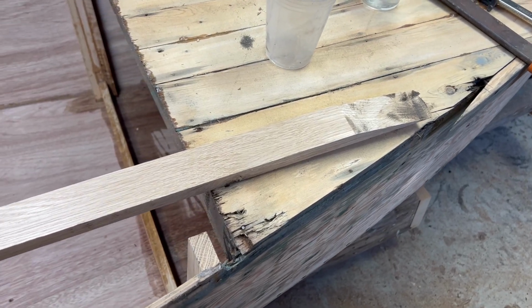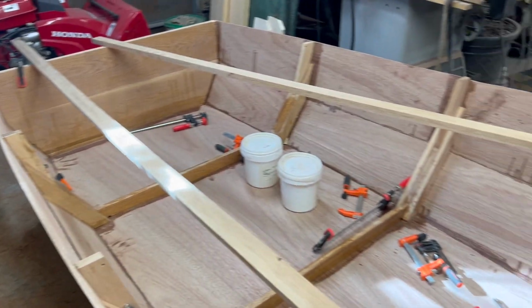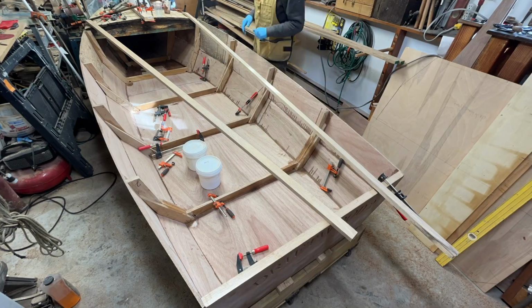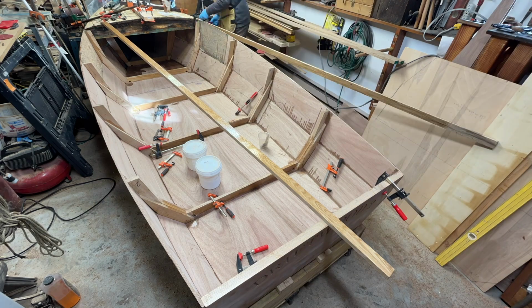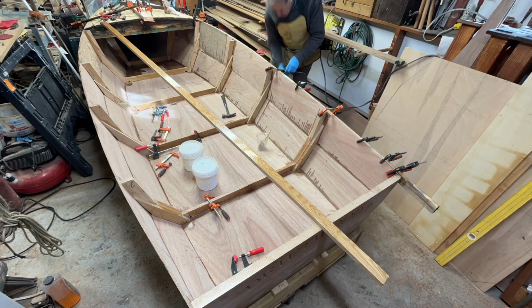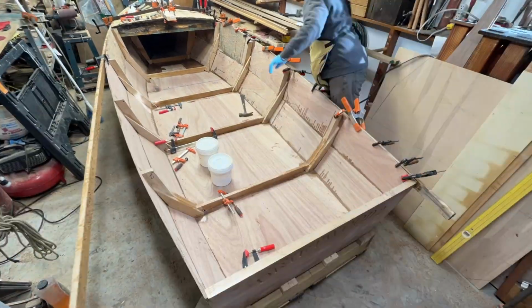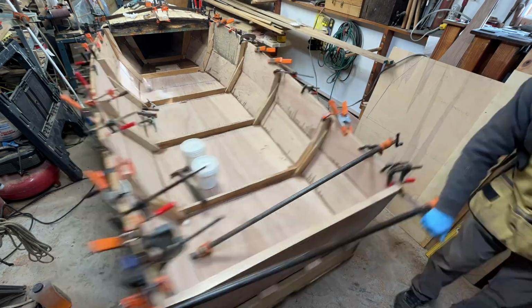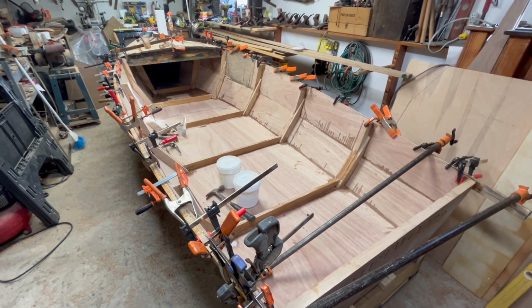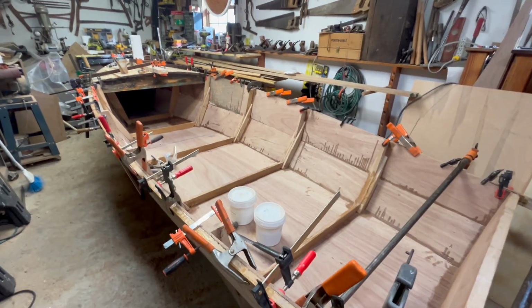So I have the gunnels fitted now, and I'm going to mix up some epoxy, and I will glue this gunnel, well, both gunnels on both sides. Okay, I have all the gunnels glued in now with epoxy, and as you can see, again, clamps and more clamps and more clamps.